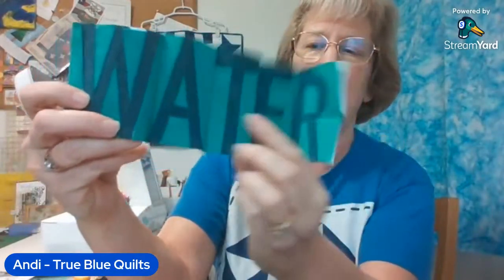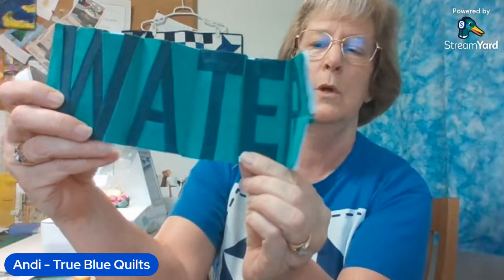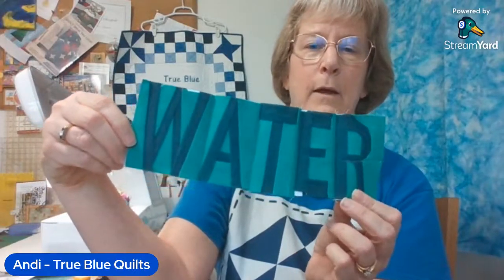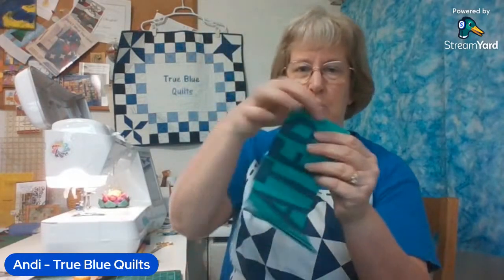Anyway, you can see a little bit of the paper here on the E, but that is going to be in the seam allowance, and I have enough to catch that, so I decided not to redo it. I finished, and of course I need to press that out flat, and it will be straight in the finished quilt. This is about 9.5 inches across, and the quilt is 20 by 20. So I have to figure out the spacing of the words, because I'm going to have 4 words down the quilt, and then the spacing back and forth. And then I plan to do some ripply quilting across that.